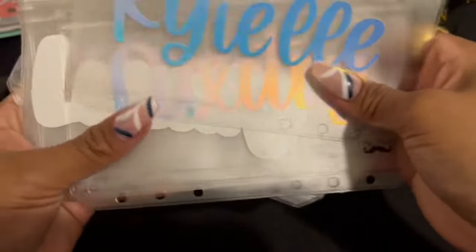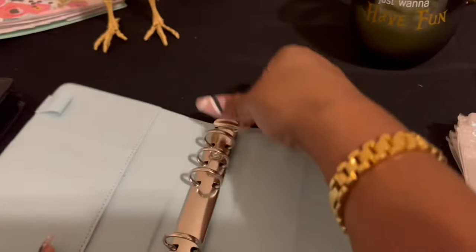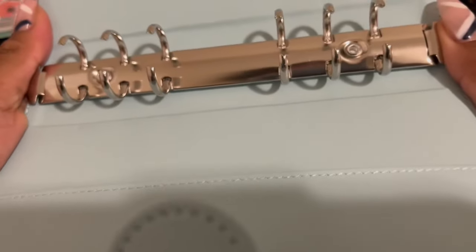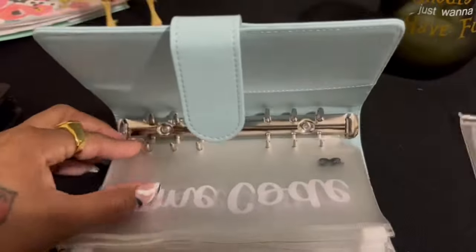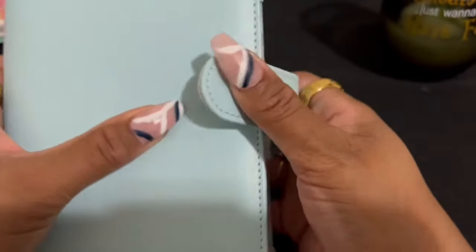And now I'm going to go ahead and add this. Oh, not that, but I'm going to add this to the teal one that we have right here. So just stay tuned. I'm probably going to come back once this is all done because it is kind of time consuming because of the little things. But just to let you know, with these A6 binders, you don't have to open it like this. You can literally pop on each side those two little things right here, and it will open. So I'll be right back. See, I can't even close it.